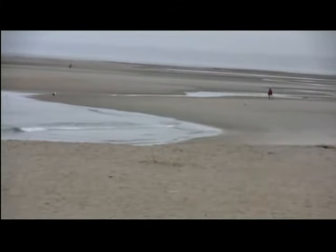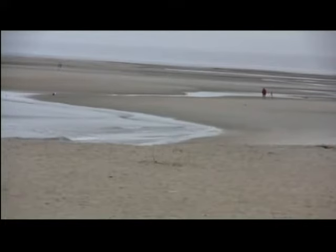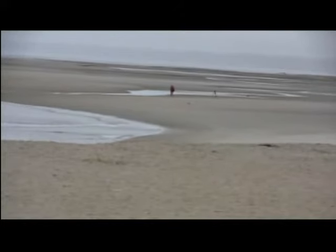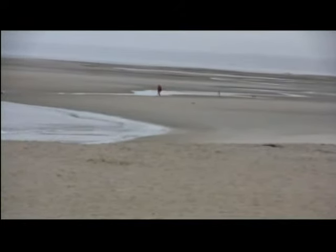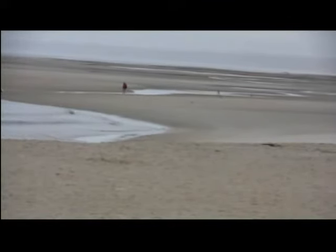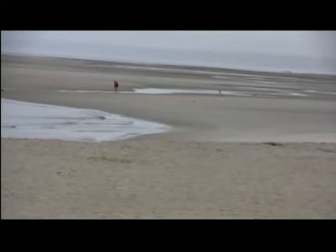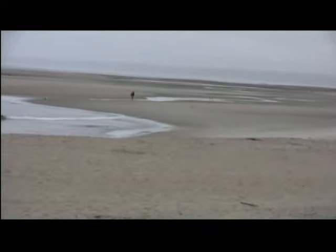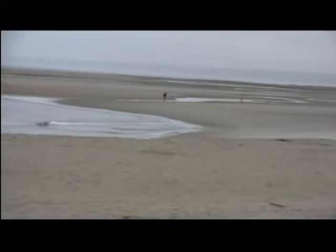Great, and with that, let's segue right into some tidal flats that we can see starting to show up right now because we've got low tide coming. So here we're looking at the tidal flats that are associated with the beach here at Crane State, and you can really see two pieces of the beach. To the left you can see the tidal flats, and those are very important, as we talked about, for storm damage prevention and flood control, to prevent waves from hitting the larger beach. But they're also a very important habitat for shellfish, and it's a great place for shorebirds, for example, to do their foraging. So it's a very essential area for that reason.